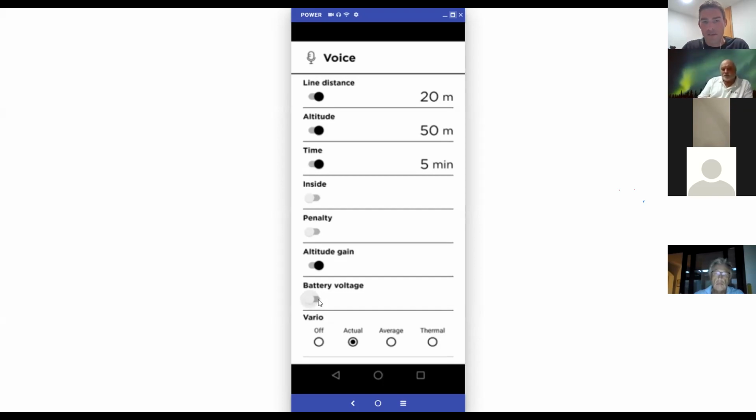If you disable this, there is no battery voltage reported. You can only get a battery warning if you enable it under the warning settings once the battery is already lower than your minimum voltage, but that's normally too late. The plane will slowly crash because your servo, which is locking and using a lot of current, will just empty the battery in half an hour, and then you are without the glider.